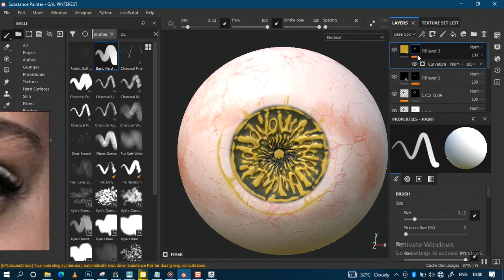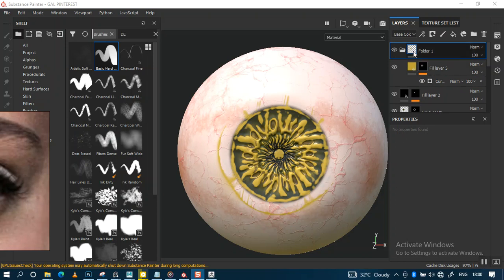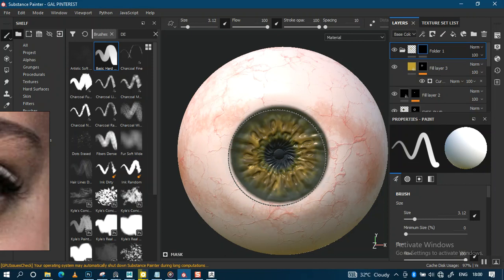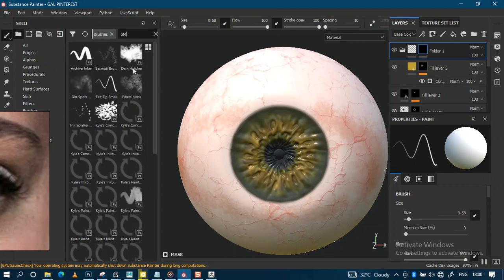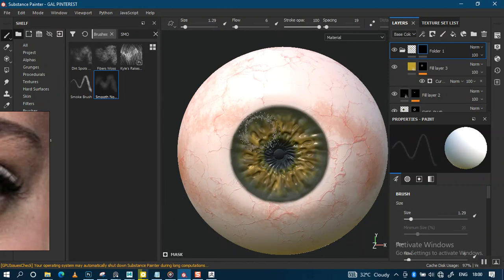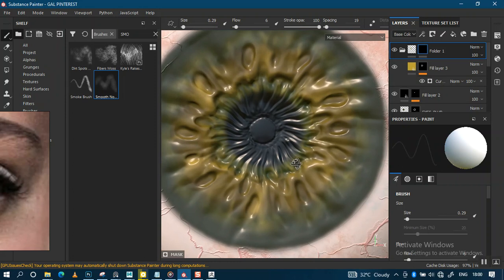Then I'll group this. I'll add a black mask to this. So now I can just use this. Let me use another brush. Let me use the smooth brush. I'll take this down. Then I can just begin.